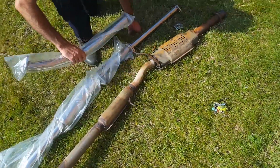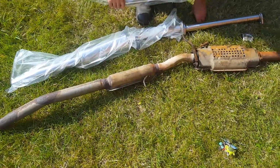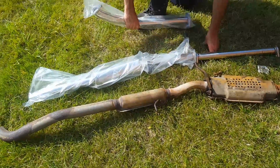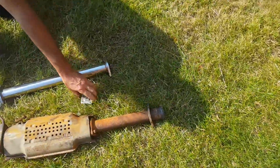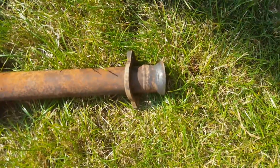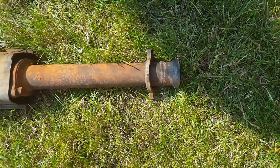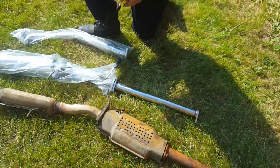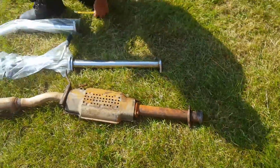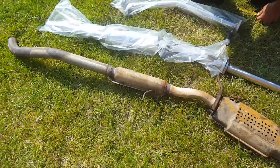Right, so here we are again. At the moment, Des, mainly Des, is measuring the pipes together. The idea is we're going to try and keep this joint at the end here, because it gives us a little bit of give when the car is moving around. So the exhaust isn't mounted permanently in one place. It can move a little bit, which means that there isn't a lot of pressure on all the welds, and hopefully they'll last a bit longer.